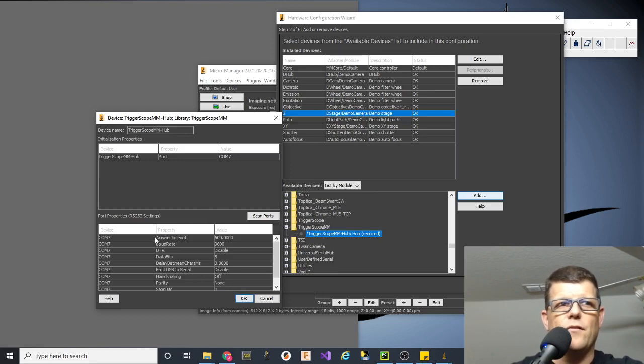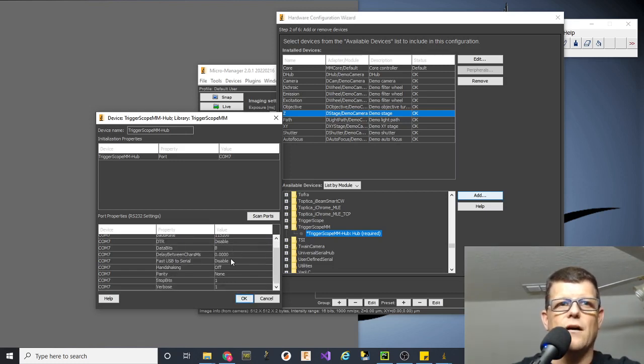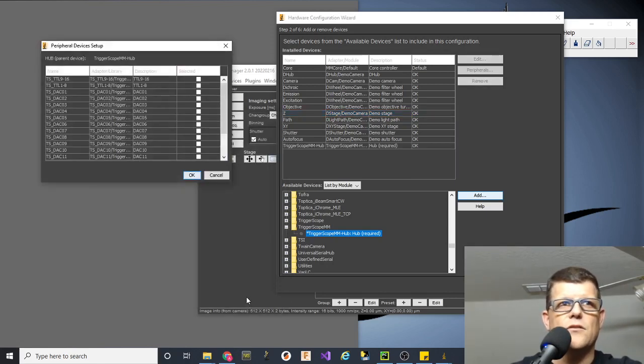All right, a little bit farther down, you can choose almost any baud rate, but the primary baud rate that this unit was designed to interface at is 115.2. So I'm going to choose that. That's the communication speed. Everything else here you can leave as default. If you'd like, you can turn on fast USB. All right, so we'll talk to the Triggerscope.